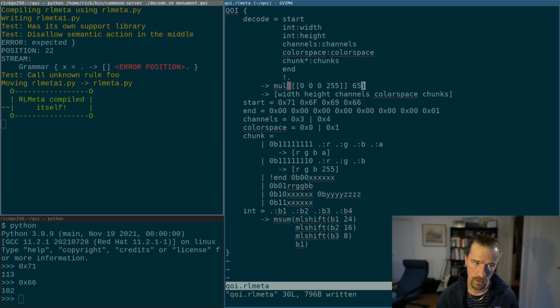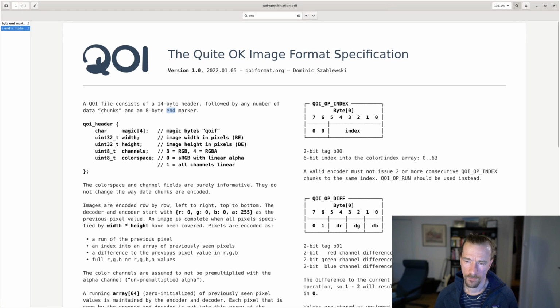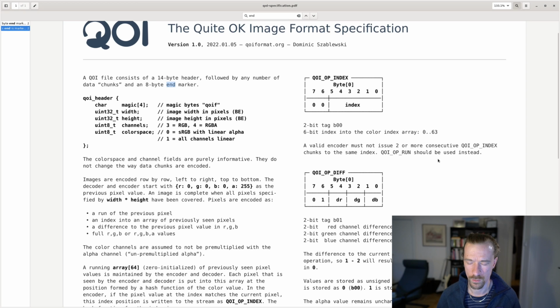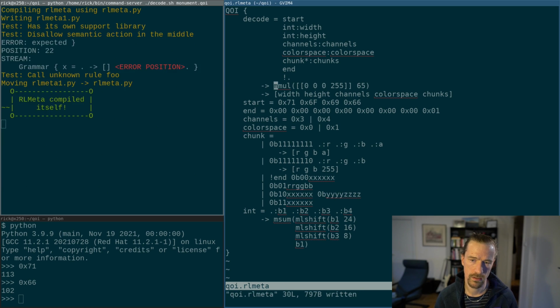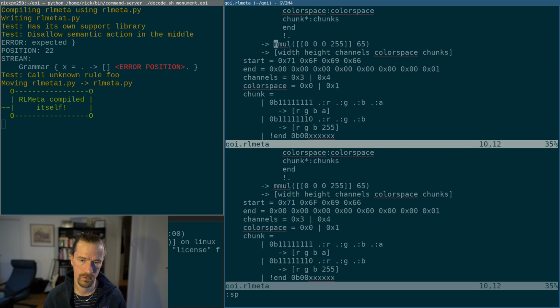So let's see the, yeah, so this array has 64 positions, and we will use the 65th position to store the current pixel, which is also needed later. And yeah, this is the default pixel, 0, 0, 0, 255. So now we have defined this one, and let's also define this multiplication function.